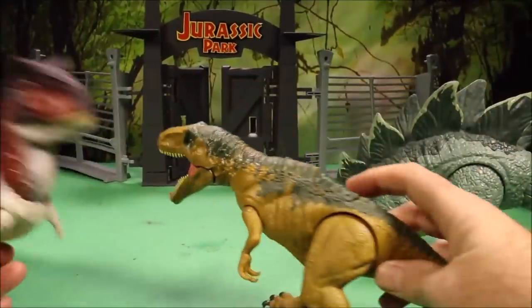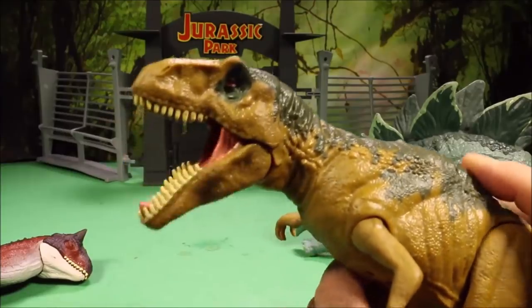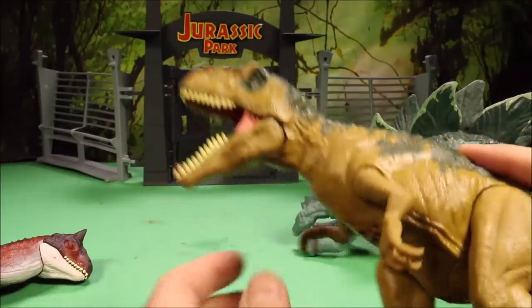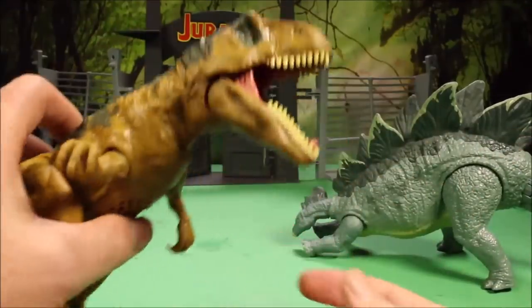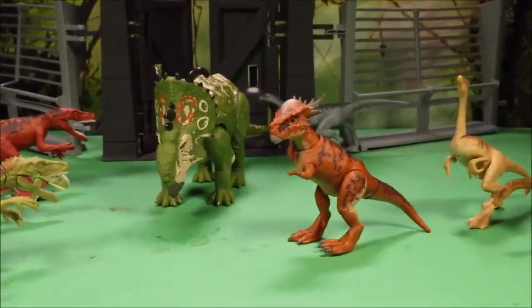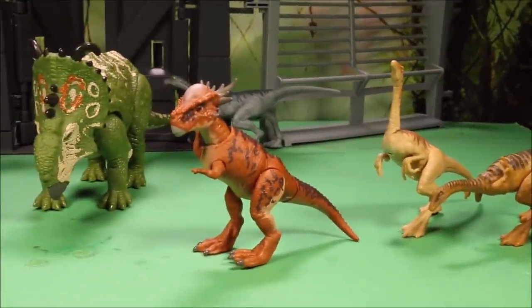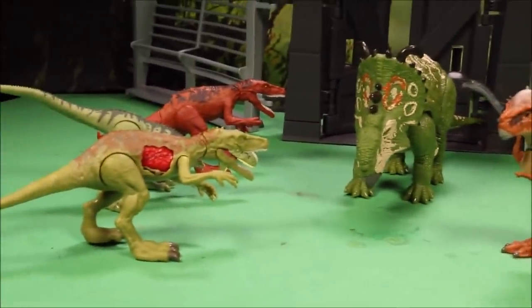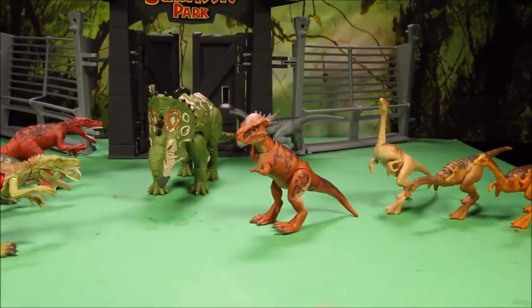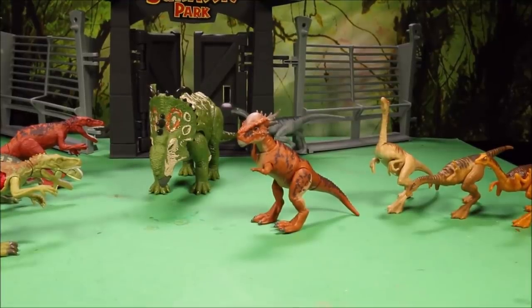And then they have one. I think this is one of the weirdest ones. The Metriacanthosaurus. It does have sound and everything, but with the oversized jaw, I mean, he just looks really goofy looking. And then here's a few more of the different species. They have a Gallimimus, you got the Stegimoloch or Stegi, the Herrerasaurus. So they do have a lot more species of dinosaurs than they did with Jurassic World 1.